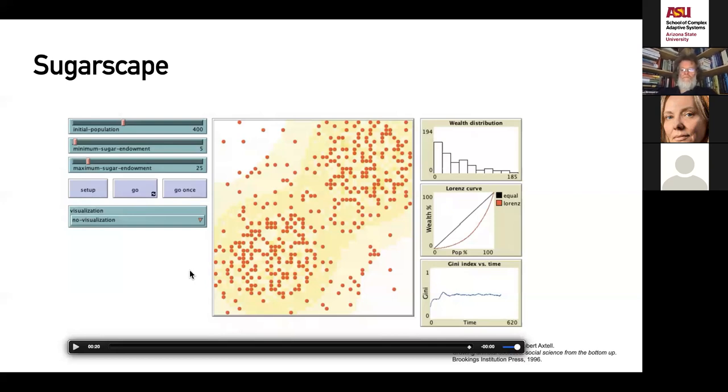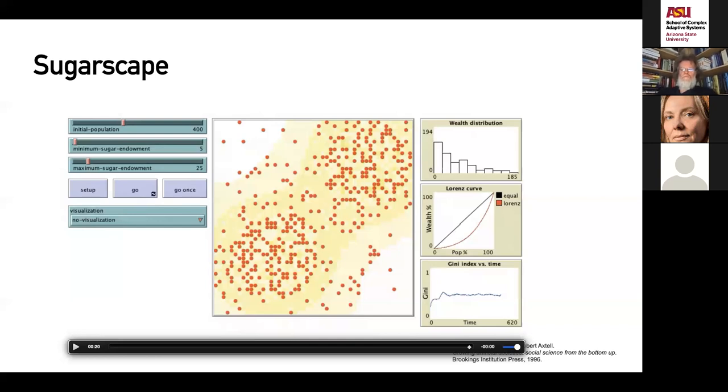So again, you can start with something really basic like this, and then you can ask a bunch of questions and expand it in a variety of different directions. And I know that there's a lot of cooperation work going on with Marty and Marco's group and also Michael's group. I think there was a talk earlier this week about cooperation.